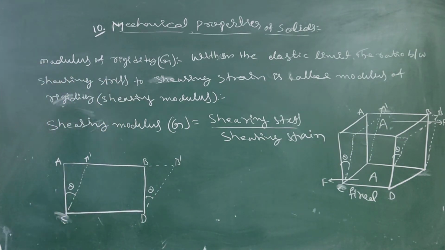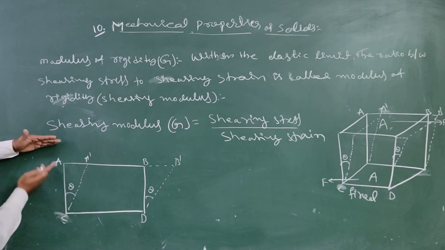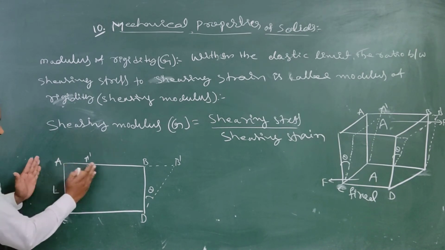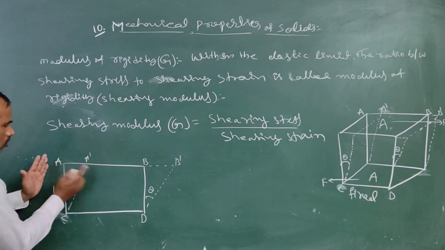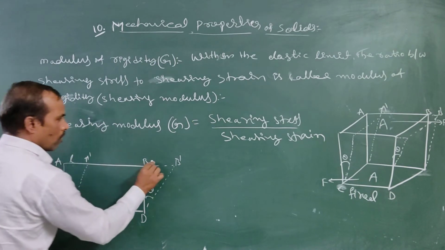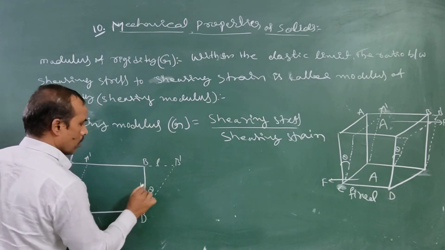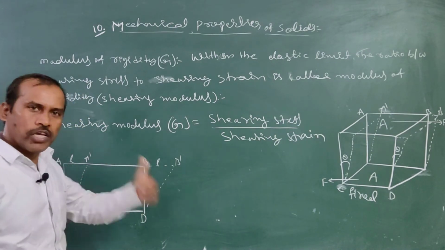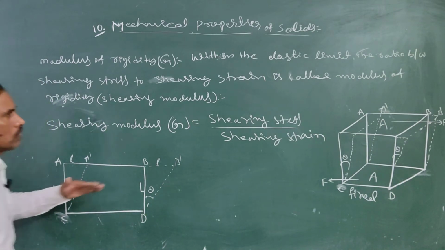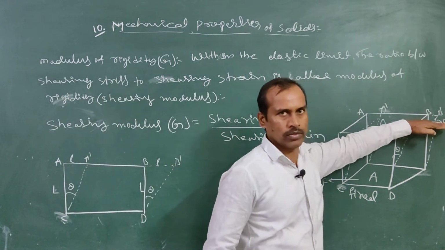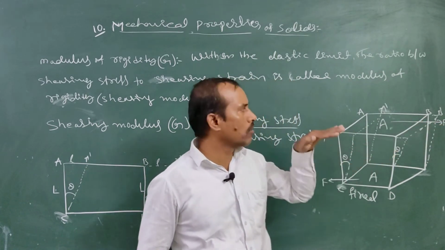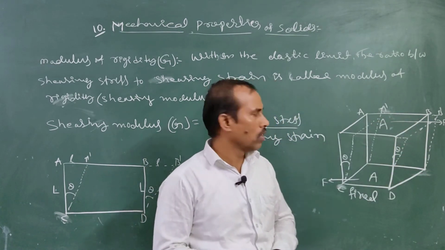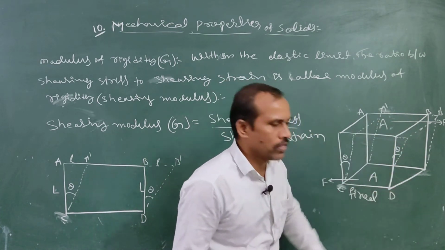So the shearing strain is equal to this: the perpendicular distance between this cube, AC, is equal to capital L, for example, and the distance of the displacement of this point is small x. On the shearing strain and shearing stress statements, this force is a parallel force, that means a tangential force, acting parallel to the upper surface of the cube. The lower surface is fixed.